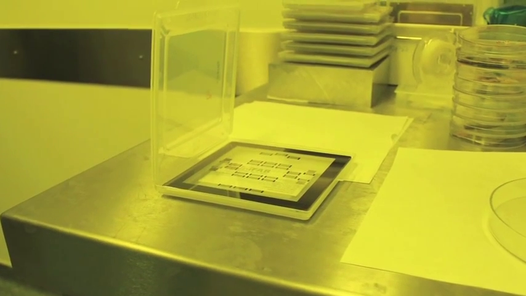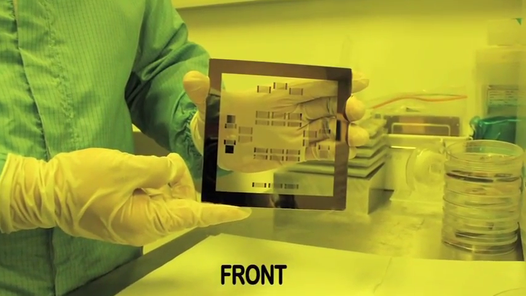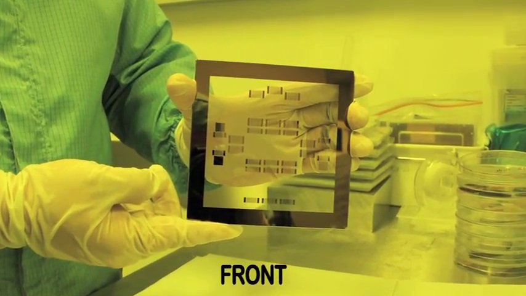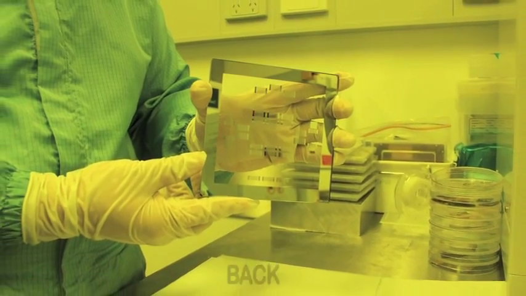You can simply use a pre-made mask or, if using a transparency mask, adhere it to a glass plate using UV resistant tape, making sure that the ink side is facing upwards. When loading the mask into the mask holder, ensure the dark side is facing upwards and it is aligned with the support pins.